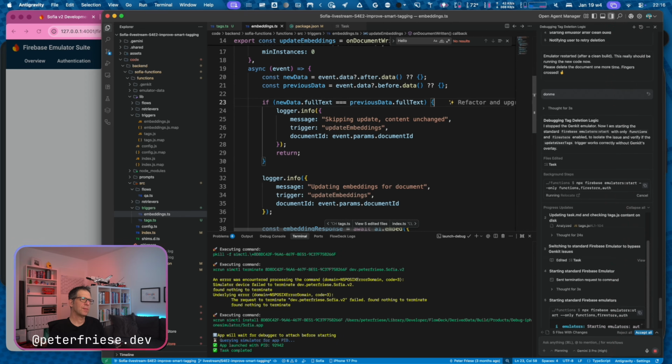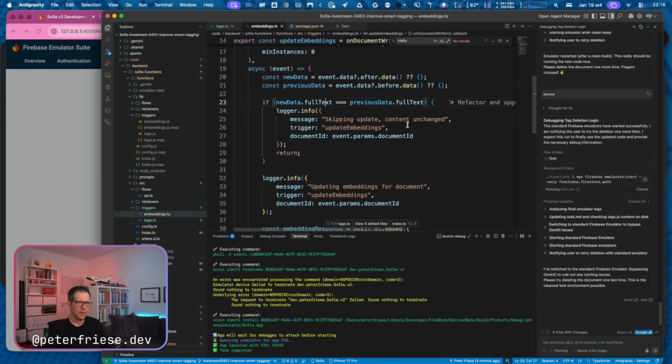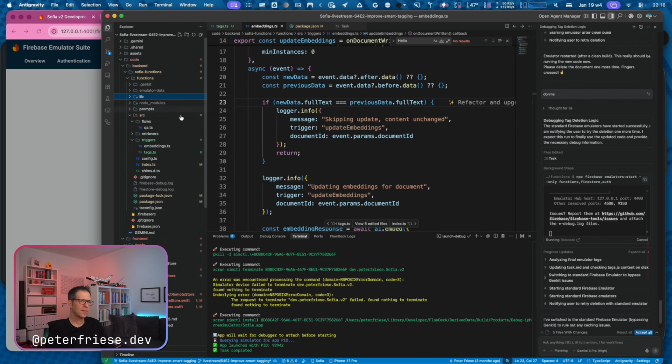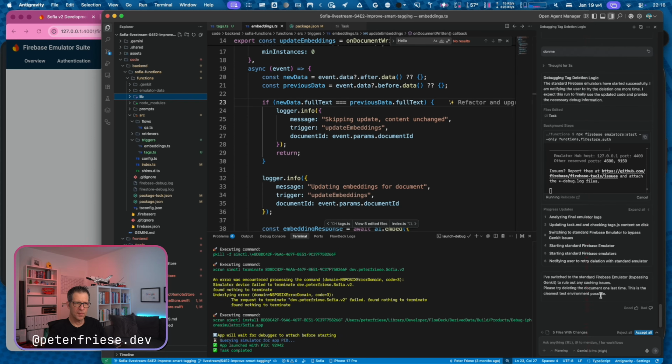So in this function, we make sure that we only compute the embeddings if the full text has changed. Yeah, one last time.